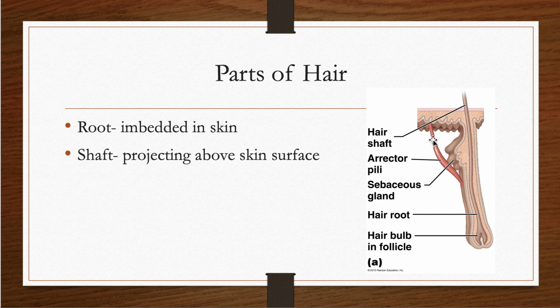You have your erector pili muscle. That's what we talked about the other day, just how I think it's so fascinating that every hair follicle has a muscle attached to it. We also have our sebaceous gland or our oil gland. We talked about those the other day. And then the follicle is what the hair grows within. And so that's that kind of capsule that the hair is growing in. Again, a picture you need to be familiar with for your unit test next week.